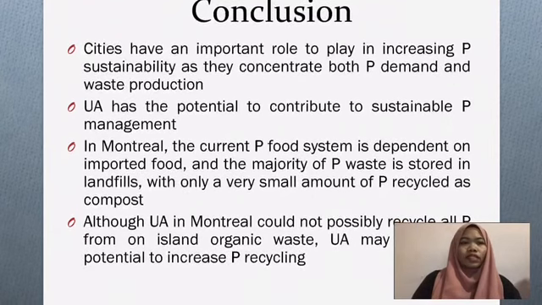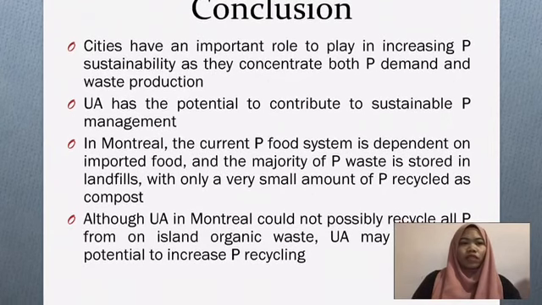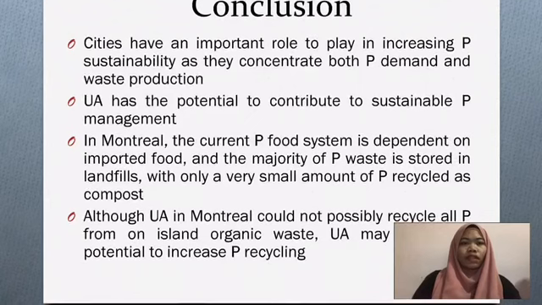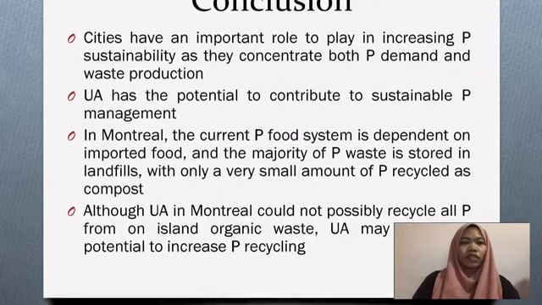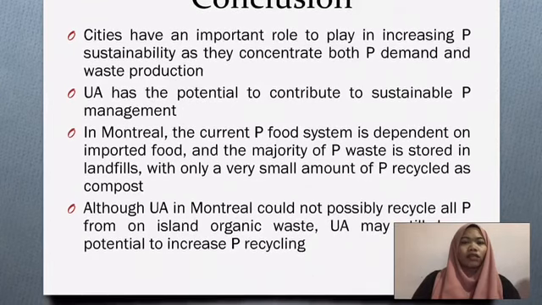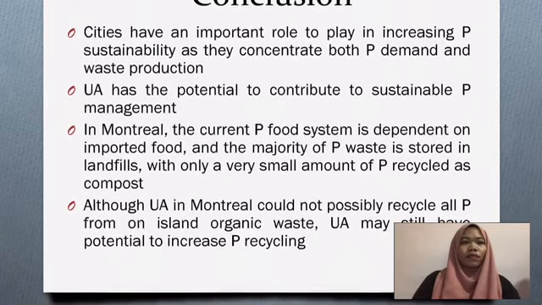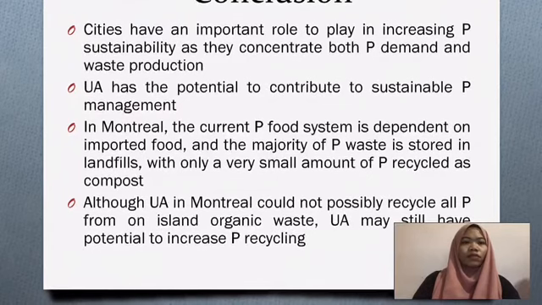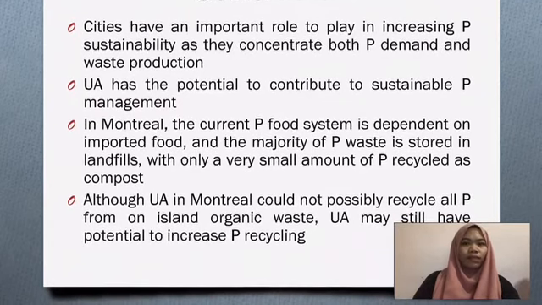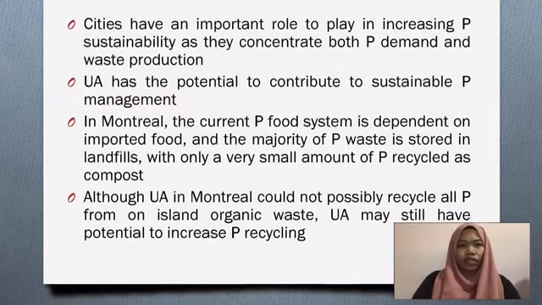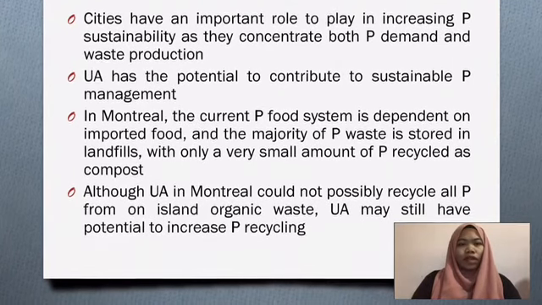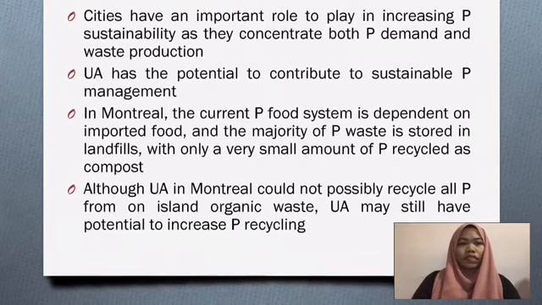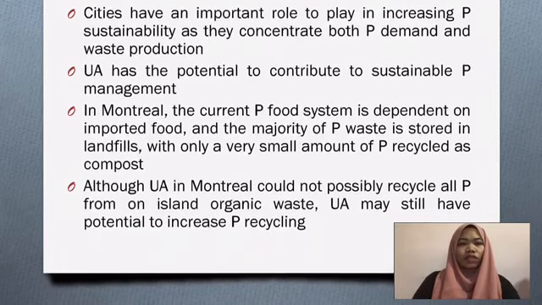Urban agriculture is a small part of phosphorus cycling in Montreal's overall food system. Even though the majority of phosphorus input to urban agriculture comes from recycled sources, the food and feed harvested still represent only a small fraction of Montreal's overall phosphorus demand. Although urban agriculture in Montreal could not possibly recycle all phosphorus from the island's organic waste, it may still have potential to increase phosphorus recycling.